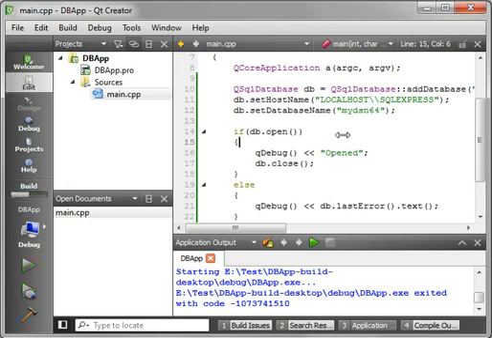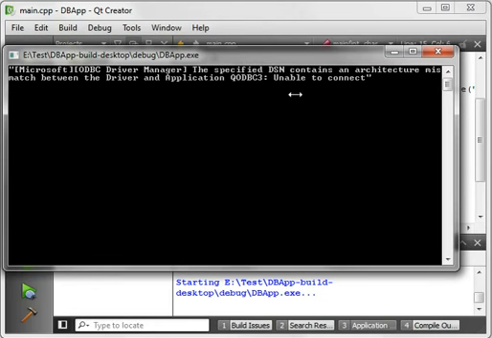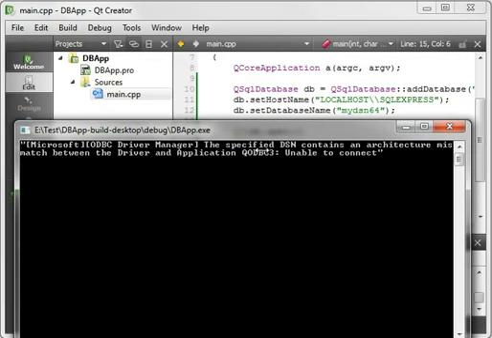Let's fire this up and see what happens. Doesn't look good. We got another error message. Now, what's going on here is a bug a lot of people are probably having right now. I know I beat my head against the wall when I was working with VMware the other day, but basically, I'm on 64-bit Windows. I'm running 32-bit QtCreator, which means I'm creating a 32-bit application. That being said, I need 32-bit drivers for my database. I just tried using a 64-bit.